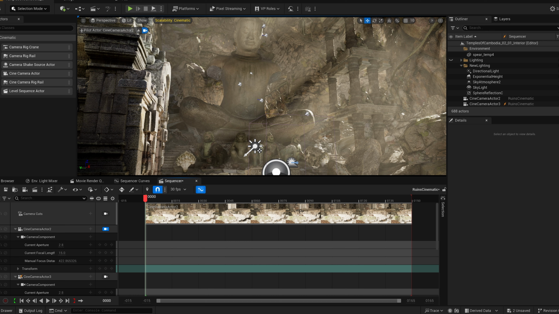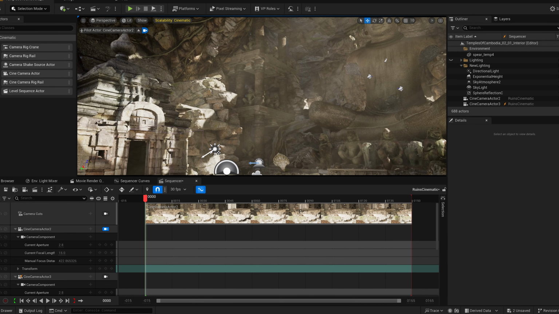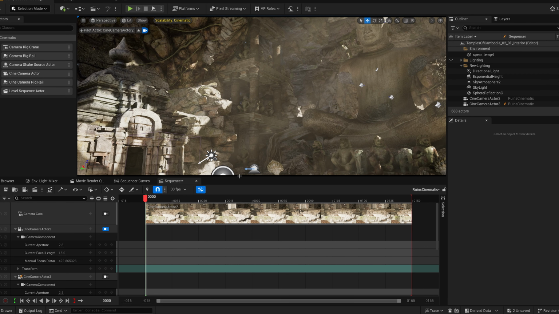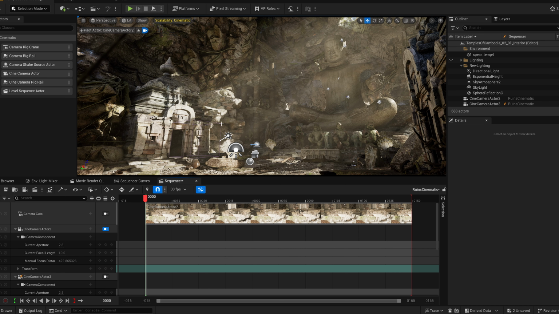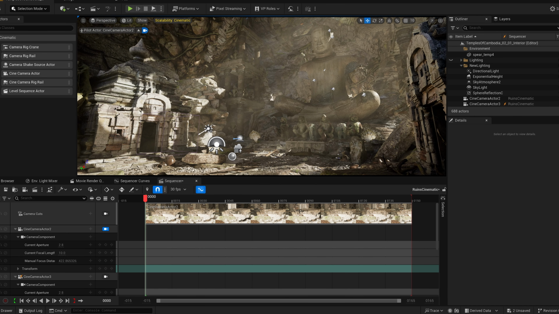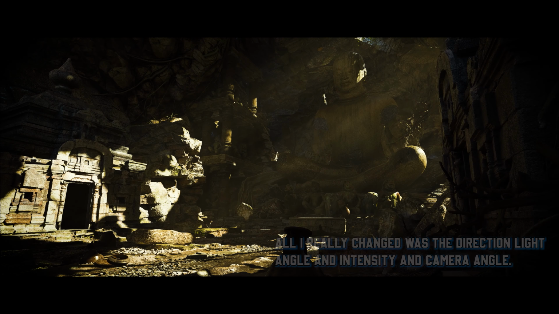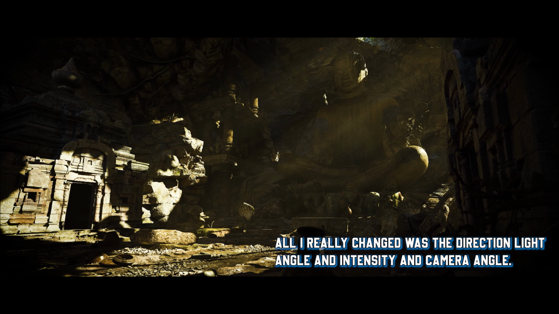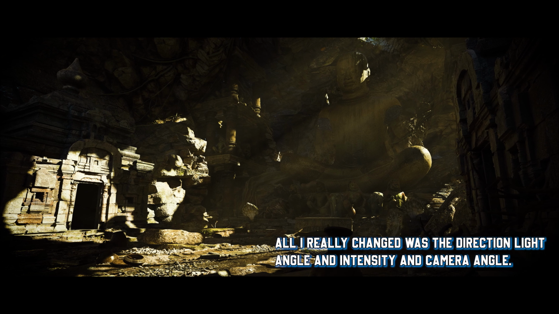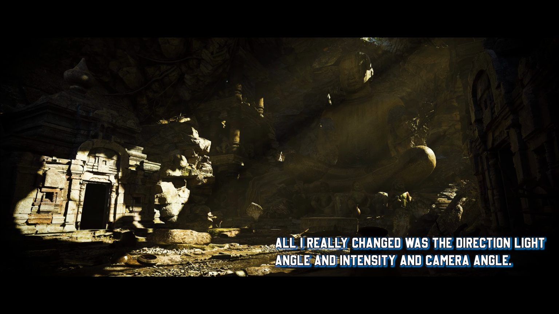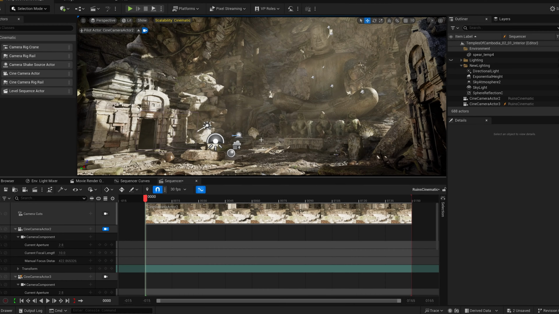This would be something that I'd be more than happy to make a cinematic in. I might tweak things a little bit, but I don't think that this scene looks particularly that bad, honestly. Instead of having the camera over there, I'd probably have the camera over here. Again, I probably would change the focal length to 10 maybe, just to encapsulate everything in all of its glory, because everything's so grand and big. That's pretty much what I've got. I would be happy to make a cinematic with this lighting, with maybe some slight tweaks to the camera angle, the lighting angle, and maybe the God ray, possibly make that a little bit stronger.